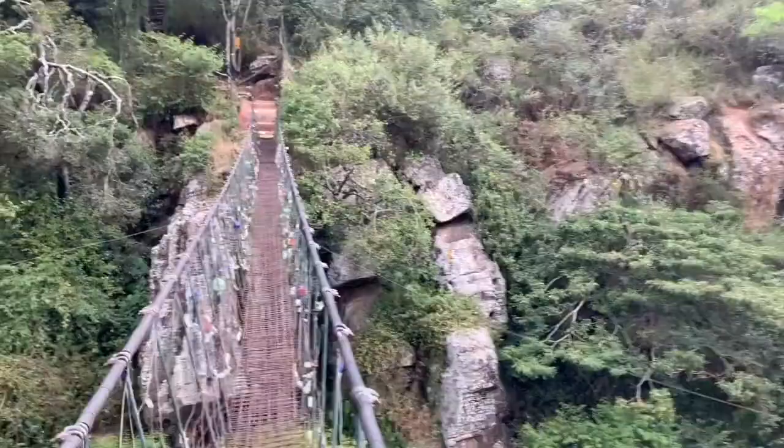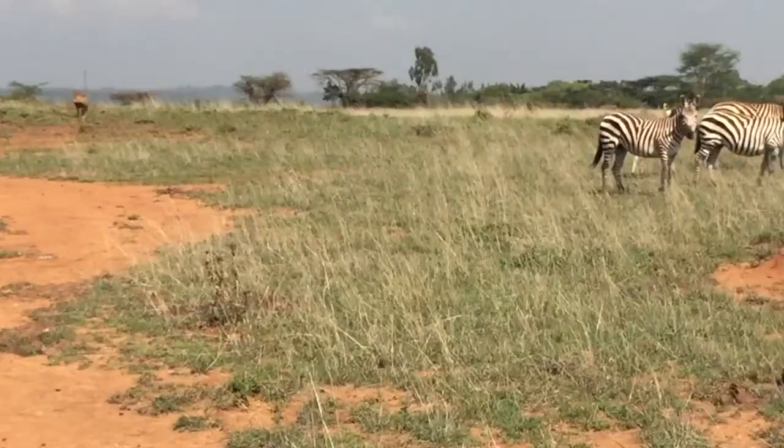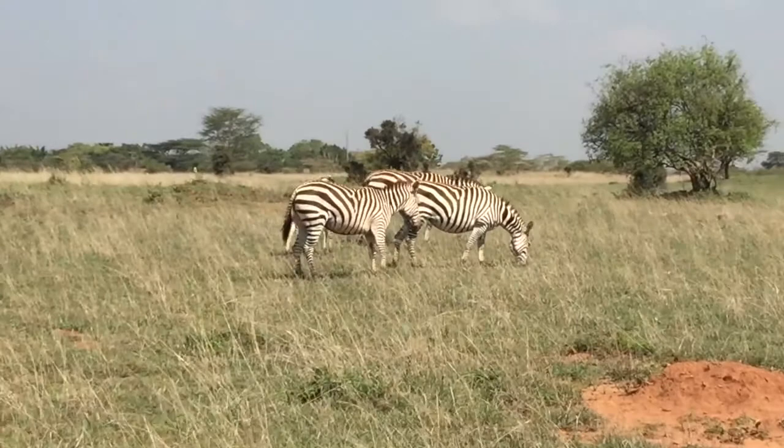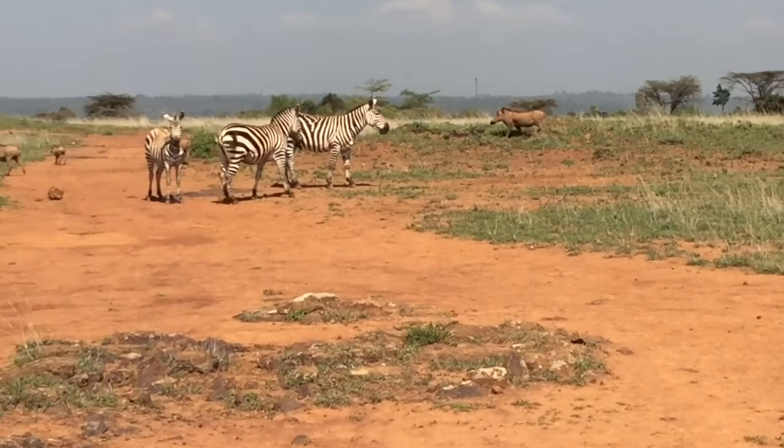I went for a walk along the big long bridge, and you know what I found? I found zebra. And if you look carefully, there's also a really cool warthog. So sometimes people ask me, Darren, is a zebra white with black stripes, or is it black with white stripes? Well, one day I saw a baby zebra, and you know what? A baby zebra was white with brown stripes. And slowly, the brown stripes turned black. So I guess that's it. They're white with black stripes.